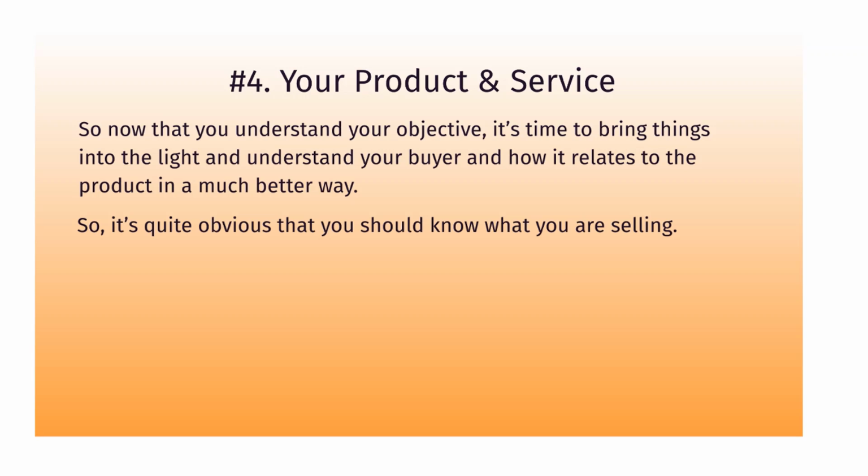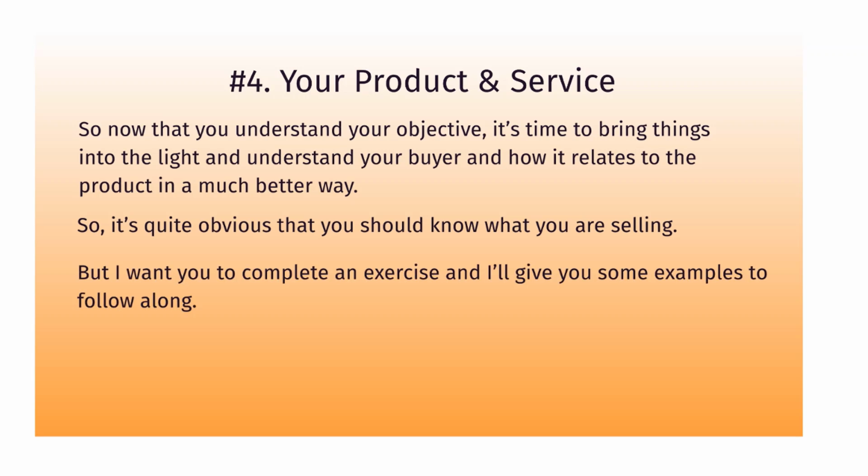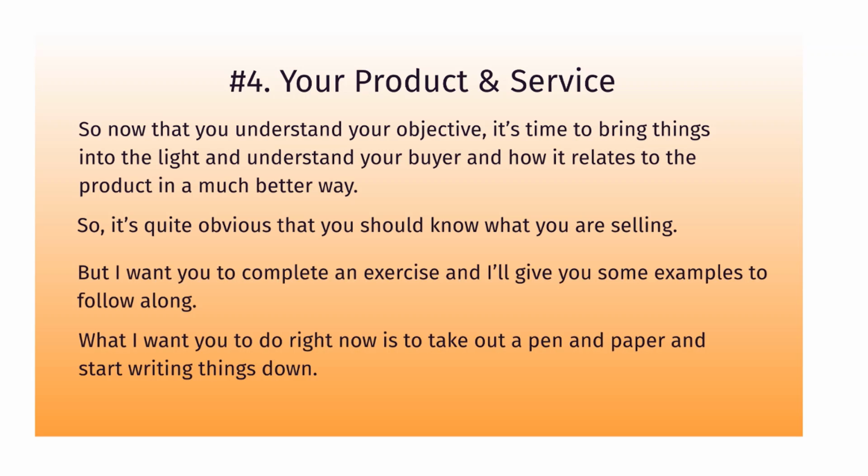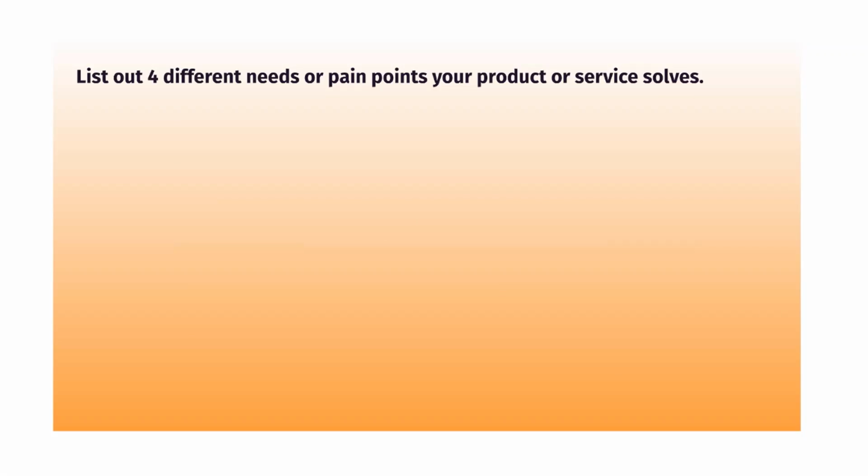So it's quite obvious that you should know what you're selling. But I want you to complete an exercise and I'll give you some examples to follow along. What I want you to do right now is to take out a pen and paper and start writing things down. If you don't like pen and paper, you can also pull out your iPhone or your smartphone as well. Now, ideally, it'd be better if you sit down with a prospect and do this.